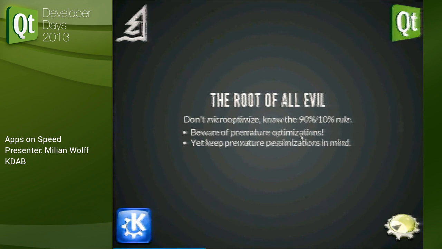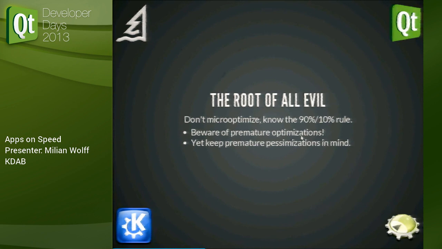Tooling like the stuff I'll show you later on will actually show you the hotspots. Concentrate on the 90% of the time scale. So that's often 10% of the code responsible for 90%. And premature optimization means not being fancy when it comes to writing code. You do not have to spend above normal time to write code. Write for functionality first, performance second, but be aware of premature pessimization.